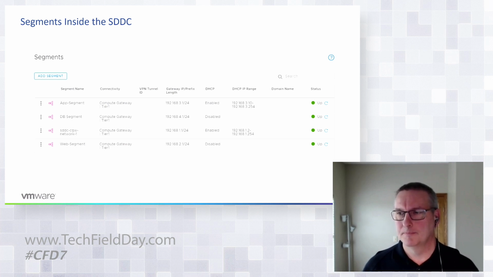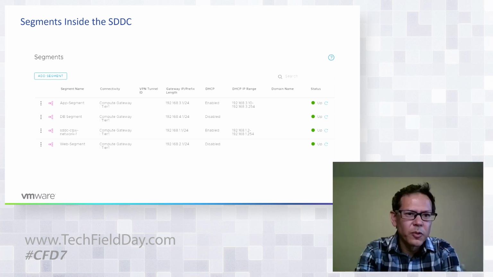Right. And then do you have to make the selection between V4 and V6? On the NSX-T side, I know it's a bit of a challenge, but what's going on with V6? Because in a typical VPC, you can assign a /56 on the V6 side and still use whatever you want for sizing on the V4 side. Is there anything happening there? So V6 is on the roadmap. It's not there today.